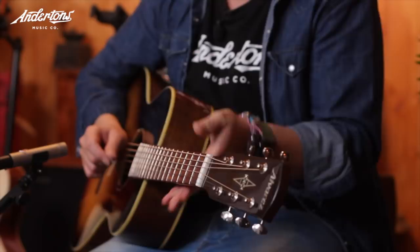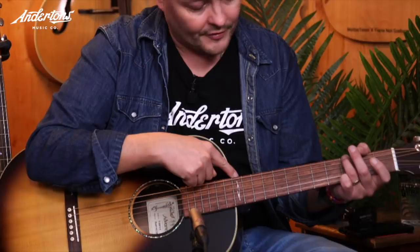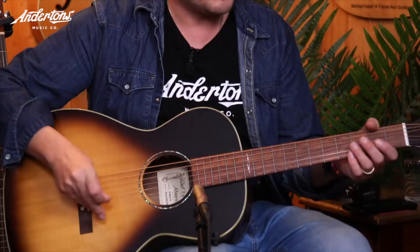Nice, easy to play. It feels nice, with a slight V on the neck. They make some really good feeling guitars. It sounded good from here. It's more of a finger picker's guitar, right? It sounds like a Stella, kind of parlor thing. Which makes sense, that's what you really want when you are sitting down and reclining, rather than a massive guitar on you. It has a 12 fret neck joint as well, which gives it that parlor size. Great for strumming.